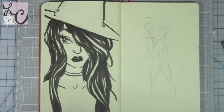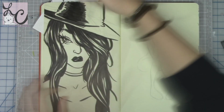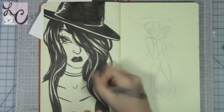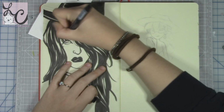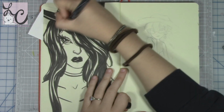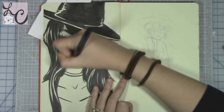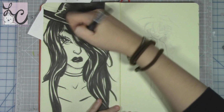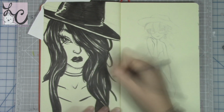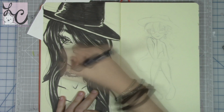For this one, I used my Copic, I want to say Copic multiliner, but it was just a brush pen in black, and this is part of that set with the metal casings that they sell. The Moleskine notebook isn't very good for ink drawings, and actually all of the liners that I have look a lot grayer on this paper than they do on any other paper. So this paper just sucks all the black color out of all my liners, but I tried, you guys.